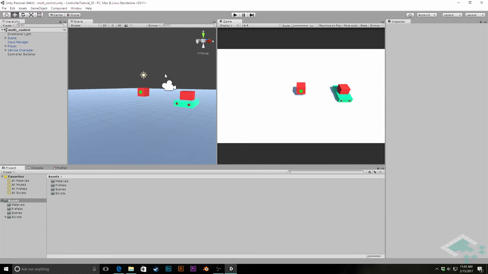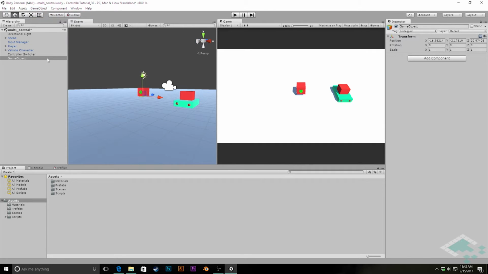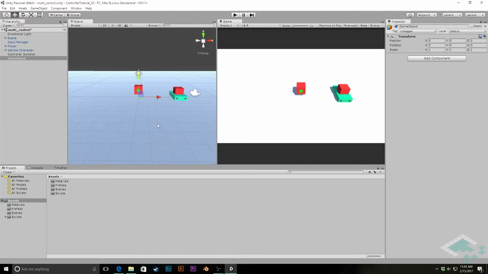So to start, let's create this actual item pickup in our scene. We're going to go up to Game Object, and create an empty object in our scene. I'm going to quickly reset the transform on that, and move this scene view a little bit. I'm going to move it over to about -4 on the x-axis, so it's next to our character on the other side from the vehicle. And we're going to rename this to Pickup.